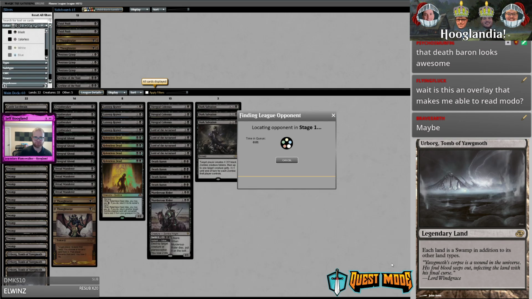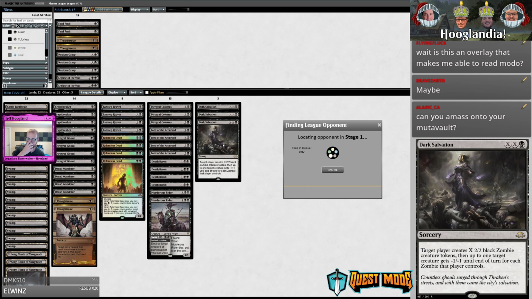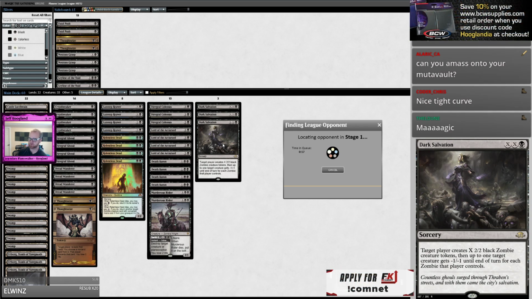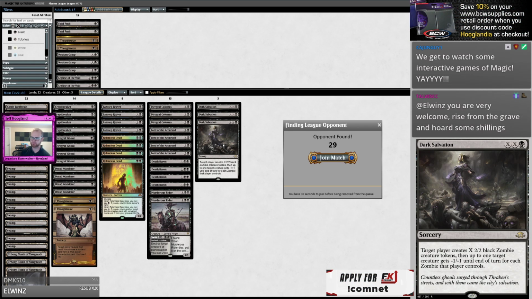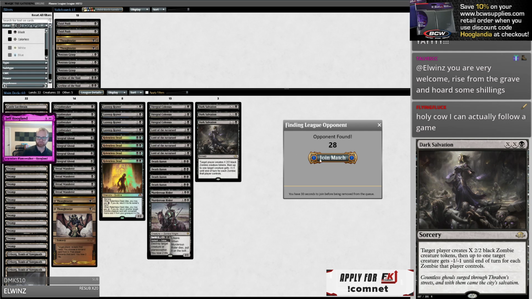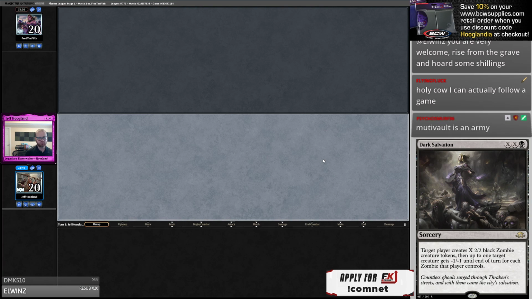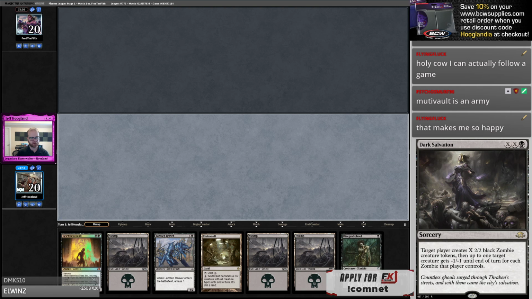There's an overlay to make me able to read Magic Online cards. That is the goal. Whatever's the last card that I've paused on will show up on the bottom right there. Had to make myself a little bit smaller to fit it in, but it feels like a net positive. Hopefully it helps some people that are newer to Pioneer and Modern not have to be looking up cards constantly.